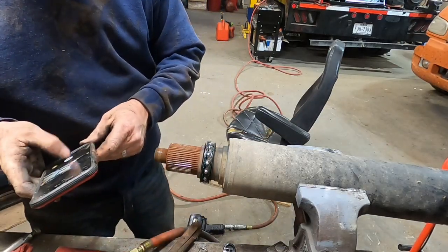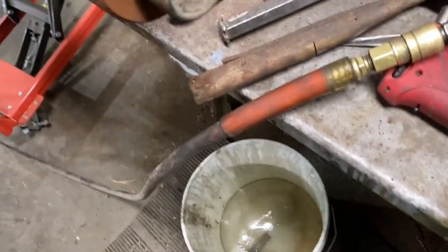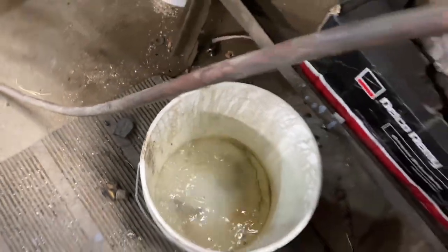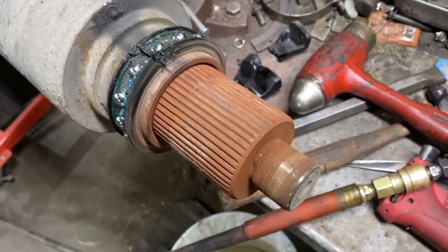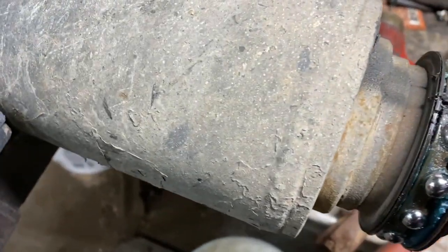We got the outer race. All right, we got the outer race off. Two sides, you got both sides over here. Clean cut, came right off. Compressor had to catch up there for a minute, so we had to let it take a break, but now we gotta get the bearings out here.